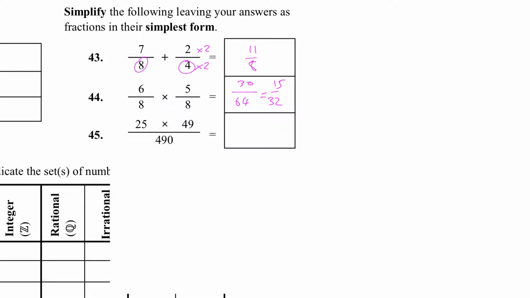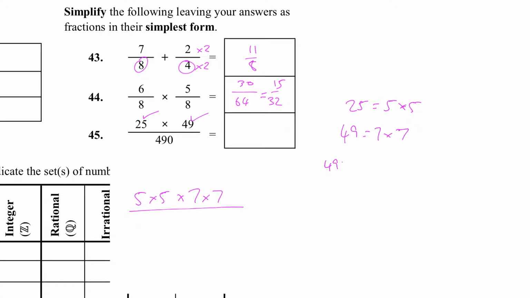Okay, so for this question, we need to think back to prime factorization. In other words, write this as a product of prime numbers. So let's start with our numerator. And on the right-hand side, I'm going to show a bit of working. So 25 is the same as 5 times 5. 5 and 5 are prime numbers, so that's as good as we can do. 5 times 5. 49, so we've sorted out this one. 49 is 7 times 7. Great stuff, those are prime numbers, so times 7 times 7.